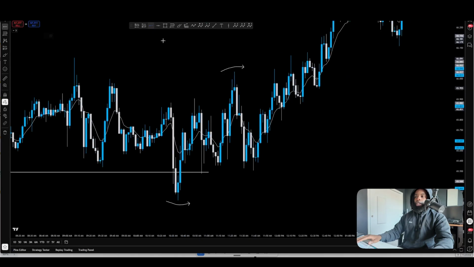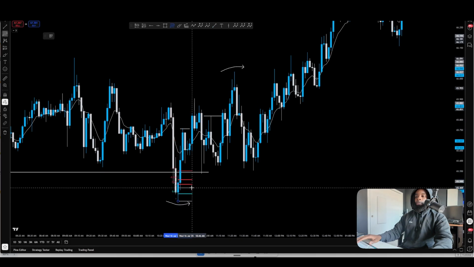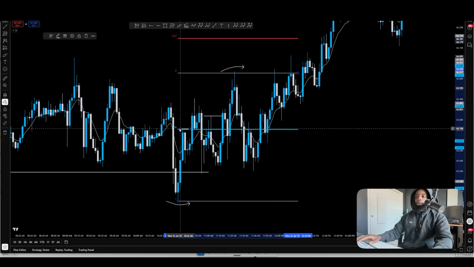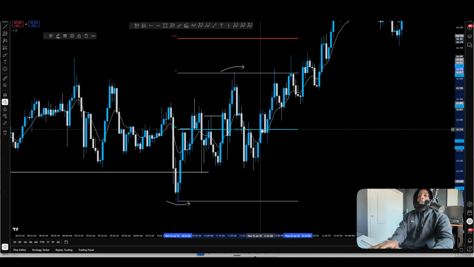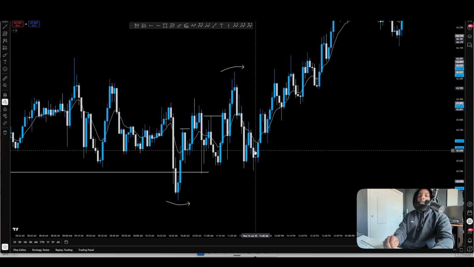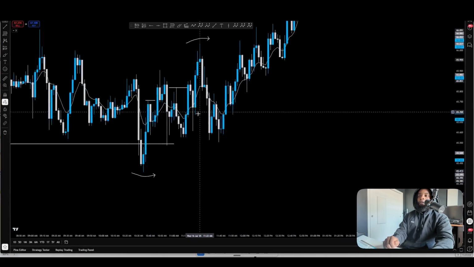So if we're taking this move from here, you see that the market went up and took out this high. The moment the market took out this high, this marked out as our low. Same thing right here: the moment the market took this high, this marked as our low. And then this is our high right here. So all we're doing is drawing out our fib from A to B, and we're just waiting on it to pull back 50%, because we know anything below 50% is a true equilibrium level for us to look for buy setups. And then, as you see, we wait on price action to give us buy signals, which would have been this candle here. And you could have ridden this trade all the way up if that was your ideal move.